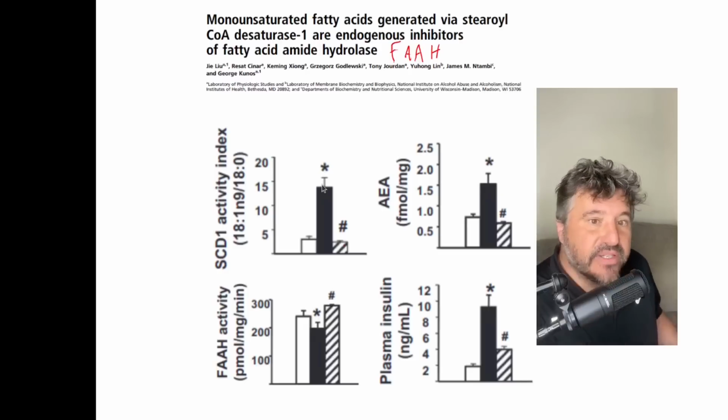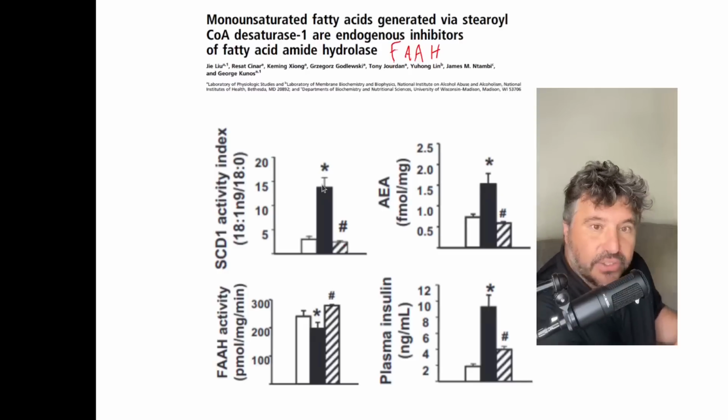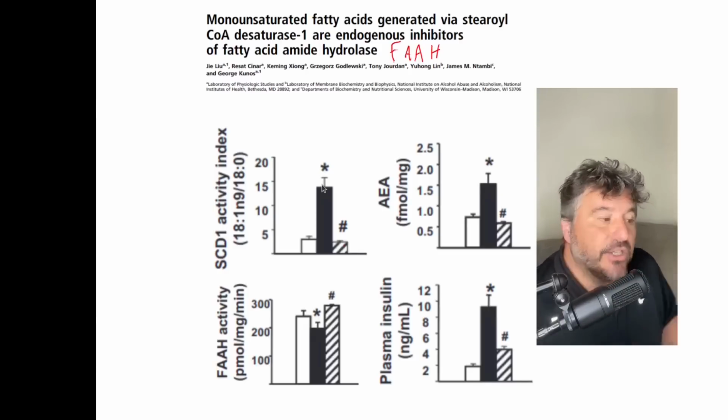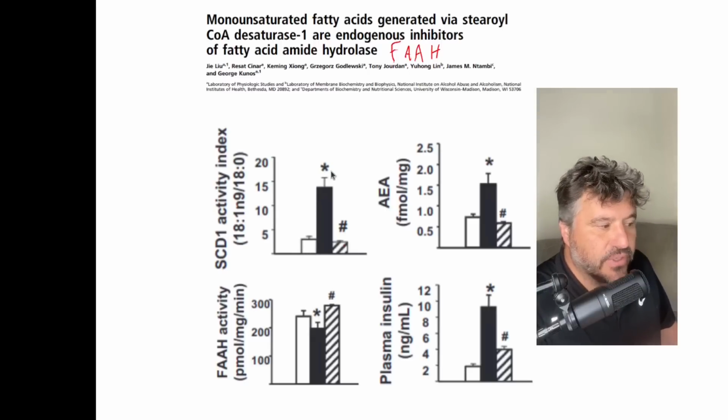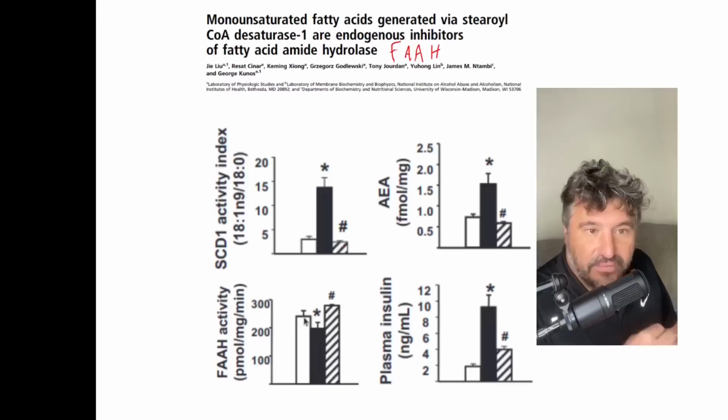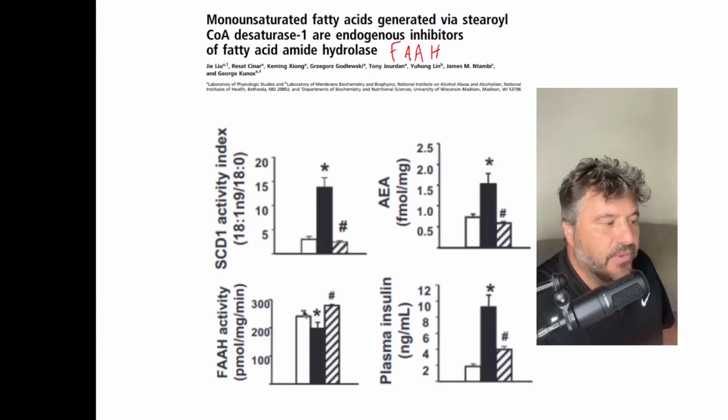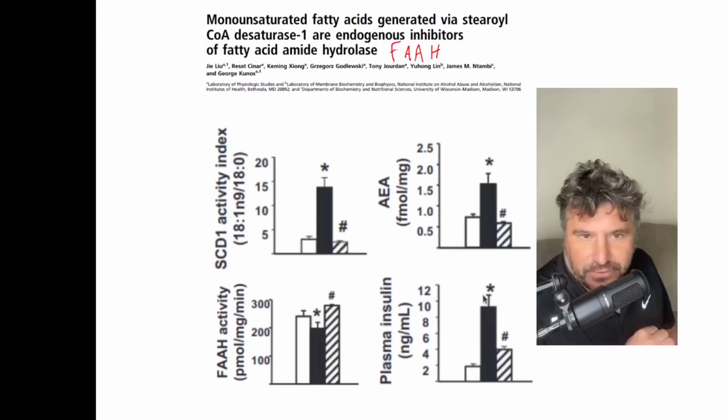Now, what did we see in the women when they transition from obese to diabetic? You see a large increase in the ratio of oleic to stearic acid, right? And so in this case, when that ratio goes up, the activity levels of FAAH, the enzyme that breaks down the endocannabinoids, drops. When that happens, the levels of the endocannabinoid AEA rise, and the mice become insulin resistant.